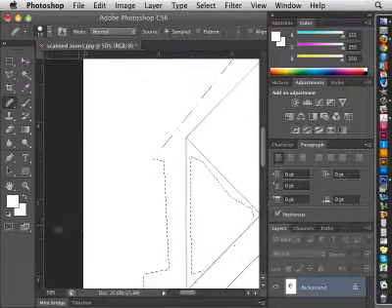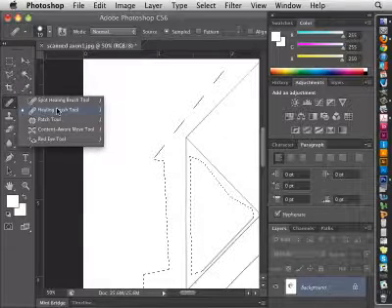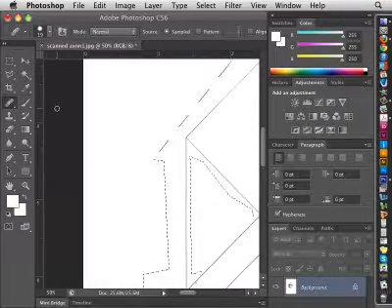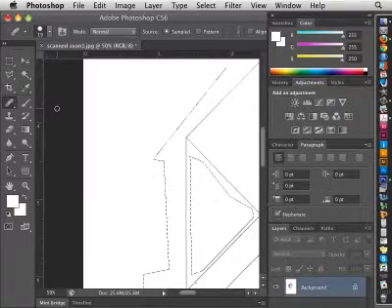Does that make sense? Does that work like the stamp tool? It works kind of like the stamp tool, except it's more dynamic. The stamp tool will take the specific outline of something and place it on top. The healing brush tool tries to feather that into the background, so it'll try to repair patterns and different things like that.